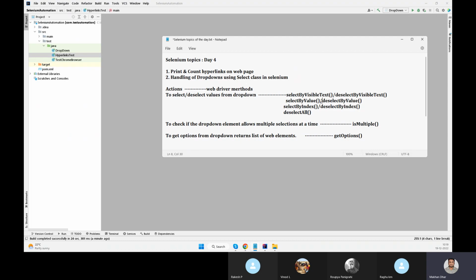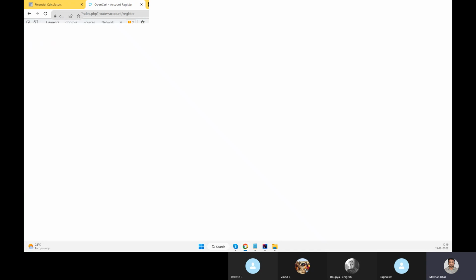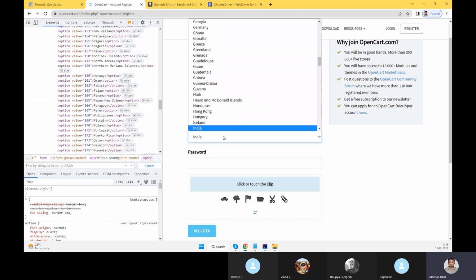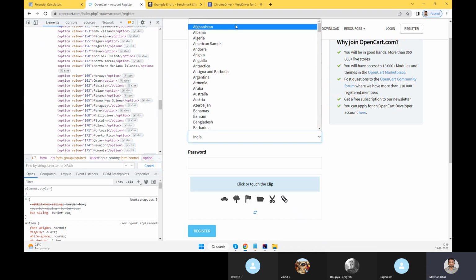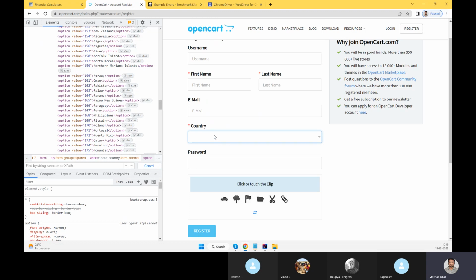By default, when you open the page, it is selected as India, right? So in that case, you can say deselect by visible text, put some other country like India. When it's deselected, then what? You can explore. I don't want to select, then by default it should move to blank, right?